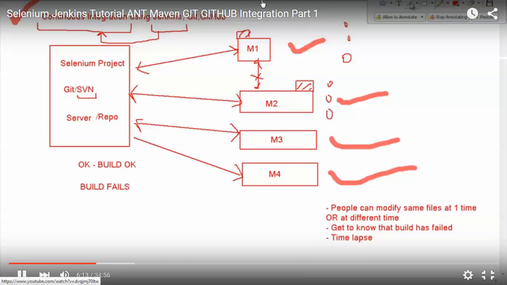What Jenkins as a tool does is build the system as soon as the deployment is done. If the build fails, Jenkins can send immediate emails to people working in the project that something has gone wrong.